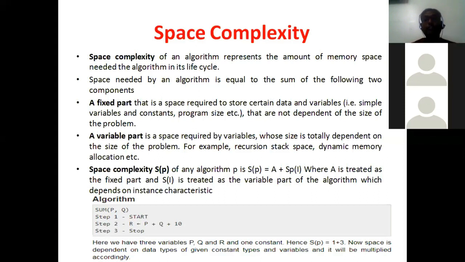Suppose we are using the concept of dynamic memory allocation, recursion, stacks, and so on. At that time, what happens? Suppose I ask you how much data you want to process. Someone can say 10 data, someone can say 50, someone can say 500. So there is a difference, because if I have to process 10 data, it will take less time; if I have to process 20 data, it will take more space as compared to 10 bytes of data. Suppose I want to process 500 MB of data, it will take more space. So it depends on the user how much data you want to process. So in a particular program, if we have only a fixed part or a constant part, we can easily find out the space.